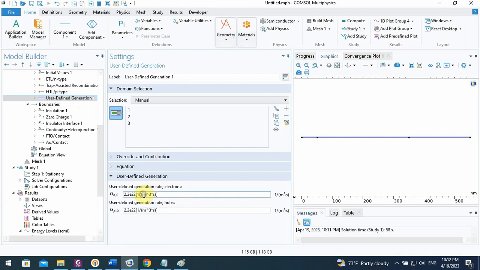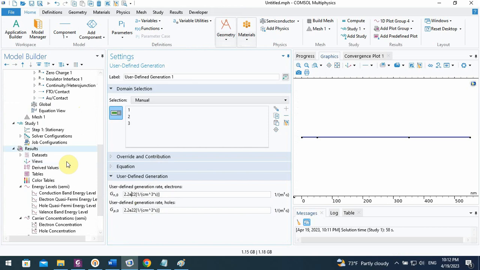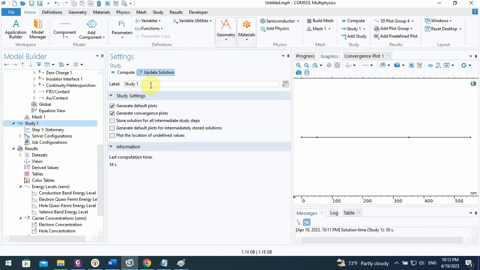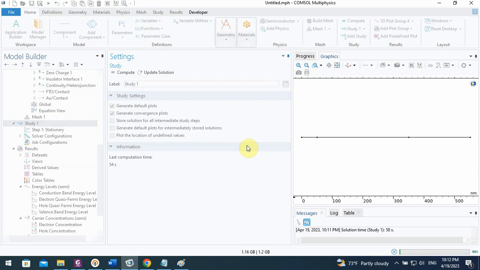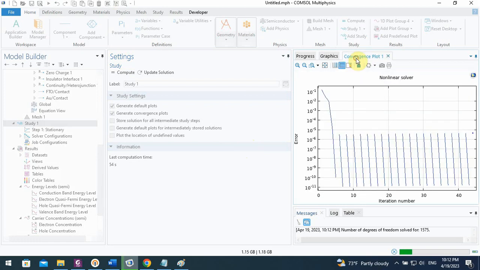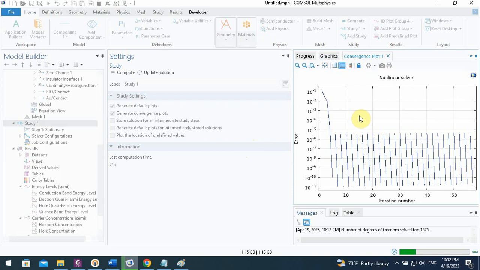You can choose centimeter. By choosing centimeter, this value would be very high, and we can run it again and compute the current density versus voltage. Okay, let us see.